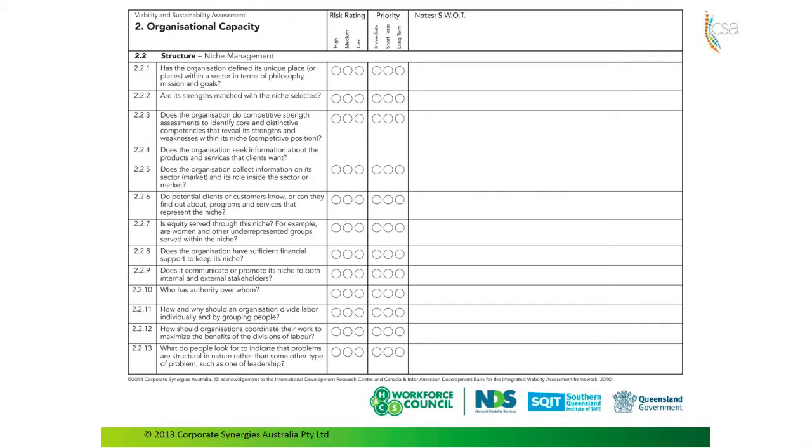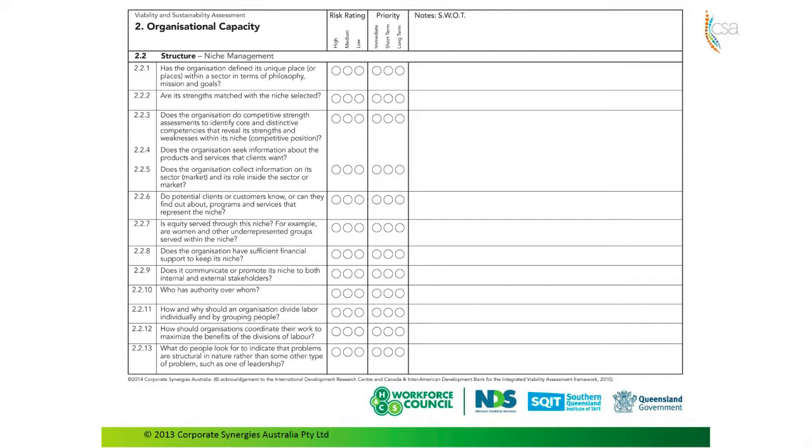If we then decide that the rating is medium, we then move to our priority column, where we look at, is this something we need to do in the immediate term, so within the next 3 to 6 months, in the short term, within the next 6 to 12 months, or is it going to be a long-term priority where we need to continuously monitor but cannot apply changes to our organisation until after significant new programs have come on board. From this, we can then make notes as to our strengths, weaknesses, opportunities or threats that this question poses to our organisation.